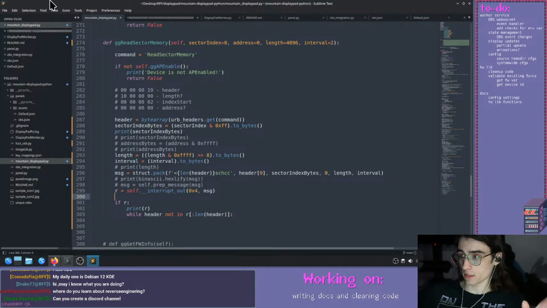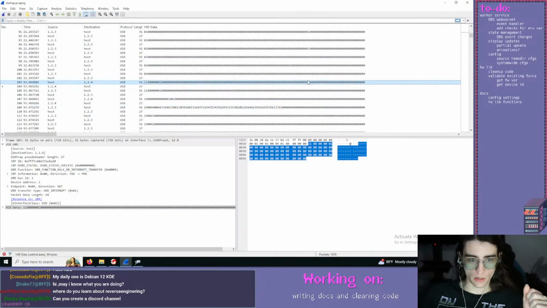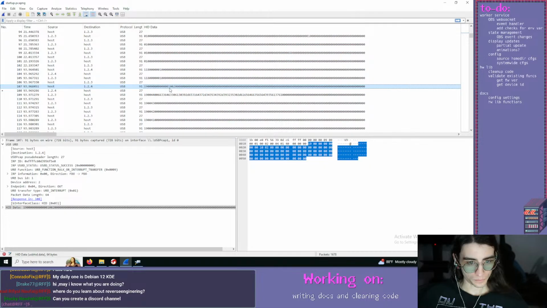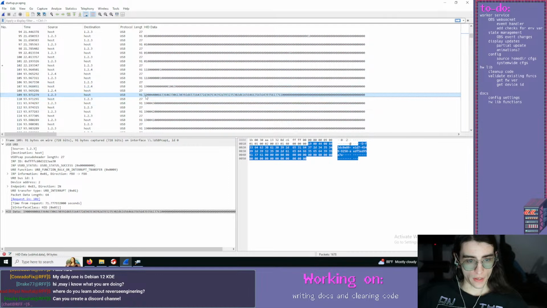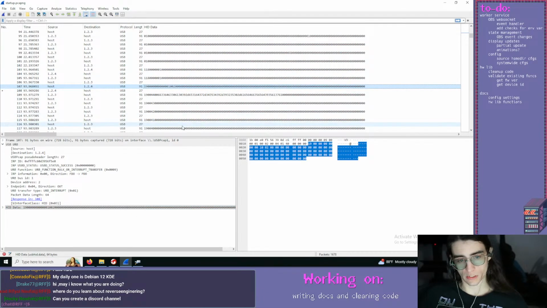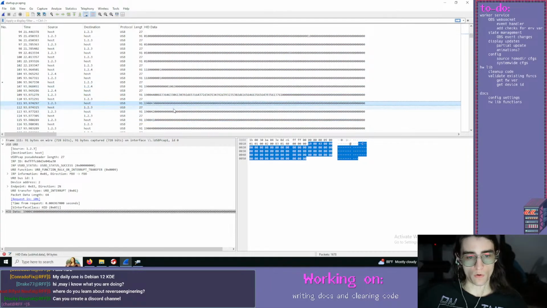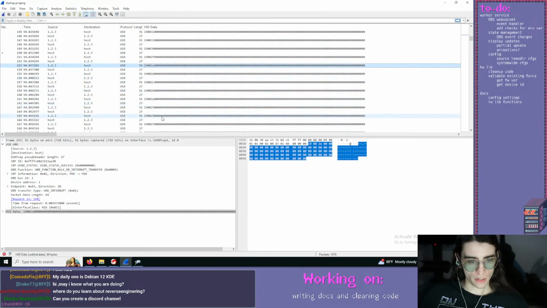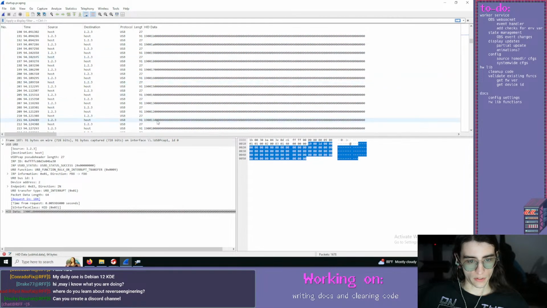Here, let me go into Windows and I can show you guys what I'm trying to emulate. So this is the command that gets sent from the host, this 19, along with the 01, blah, blah, blah. So this gets sent from the host, and then the device itself responds back with 64 bytes of data. And because our initial command requested more than 64 bytes of data, we need to keep polling the device and asking for more and more data, until this value right here gets all the way down to 0.